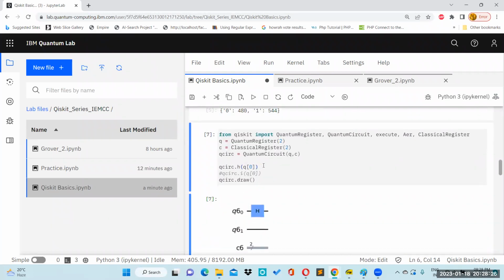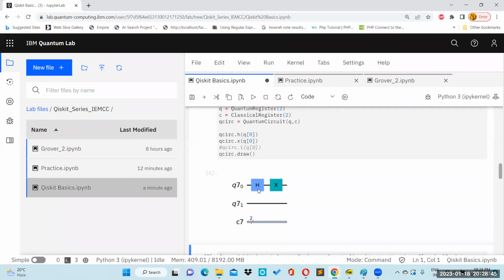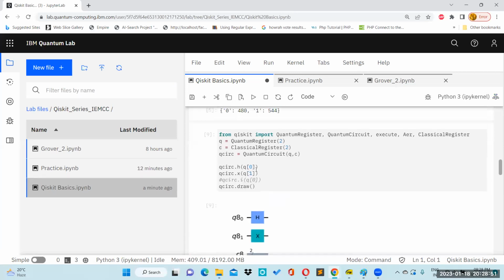And suppose the circuit name dot operation, say the operation is the NOT gate, on Q of 0. That is here. Like this, after the Hadamard gate, then the NOT gate. If we apply the NOT gate on 1, like this. I am copying this and giving it to you in the chat box.